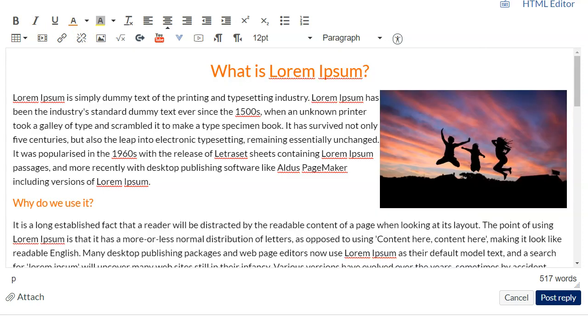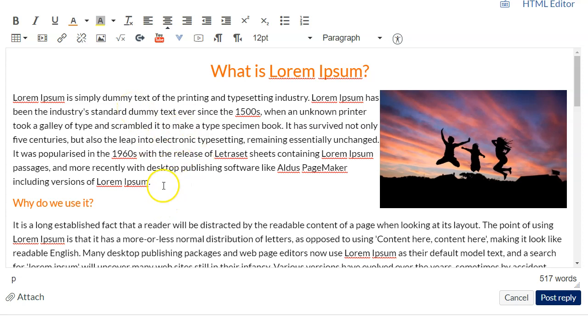So another feature that you might want to use is the hyperlink feature. So this would allow you to create a link to any other website or journal or article. So for instance, if you were talking about a particular topic, you might want to allow the reader to find out more information about that topic by creating a link to that source. So to do that, you'd go to the website that you want to use and you would copy the URL, and that's the link to the website or to the document or the journal article.